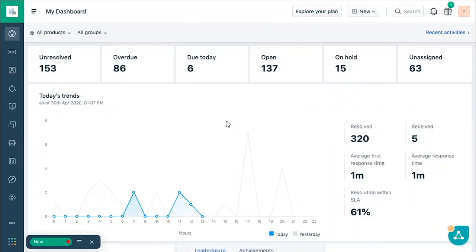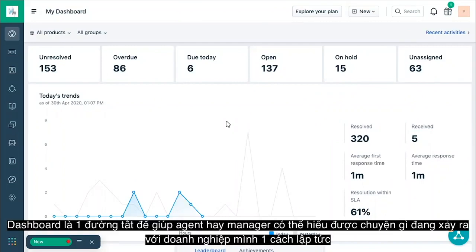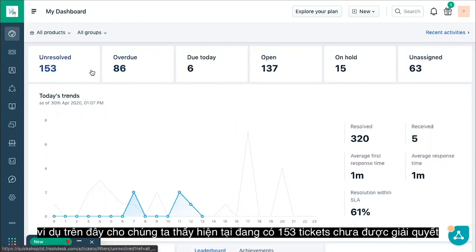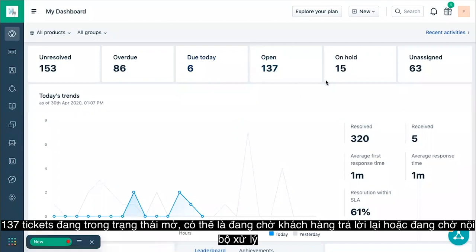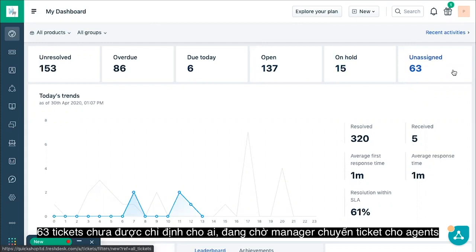Dashboard and analytics. With regards to the dashboard, you will be able to understand how to prioritize your day. As you see here, the number of unresolved tickets which need resolution, the number of tickets that have surpassed the SLA fall under overdue, the number of tickets that are going to meet their SLA will be due today, and the total number of open, pending and unassigned tickets are listed here in the default dashboard, using which an agent or a manager will be able to prioritize their day or the day for the team.